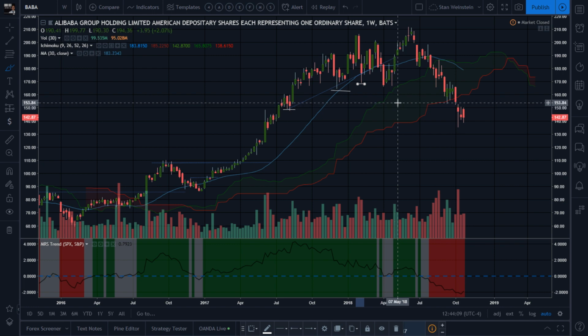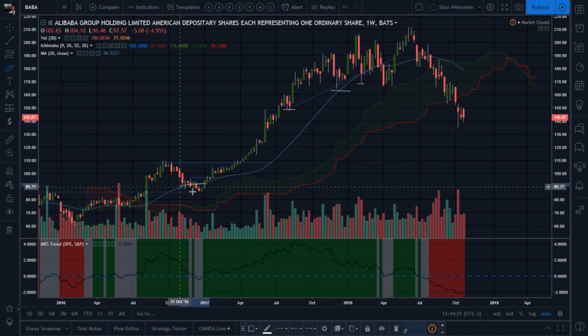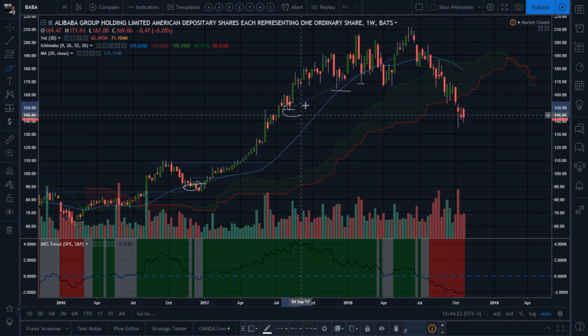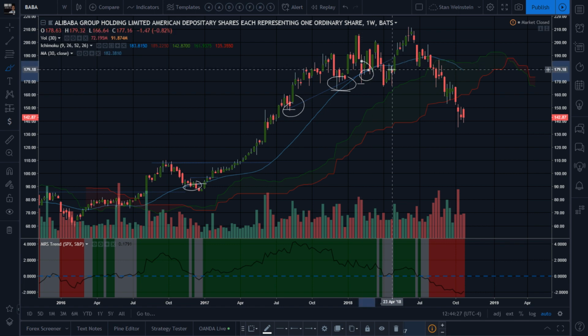Don't be finicky about those exact numbers. It's all about trends. It's all about trends slowing down and all of these type of signs: trend line violations, pullbacks below previous lows. See, the lows are higher lows, still an uptrend. And then when you start getting lower lows, that's a good sign that you're not in an uptrend anymore.